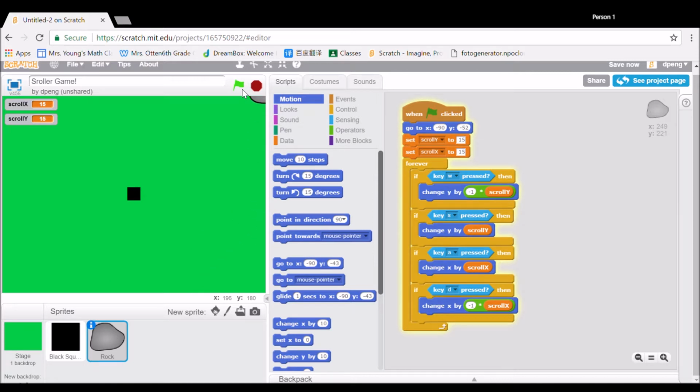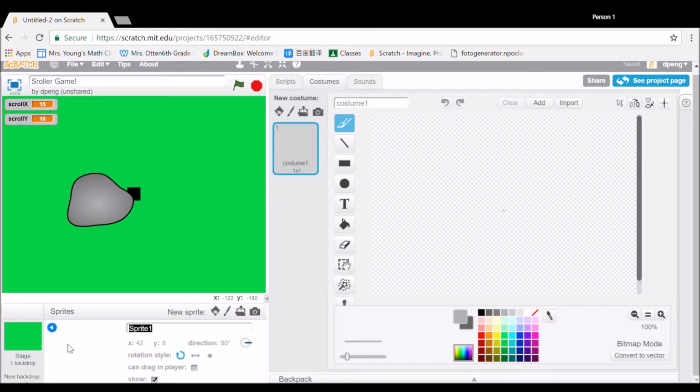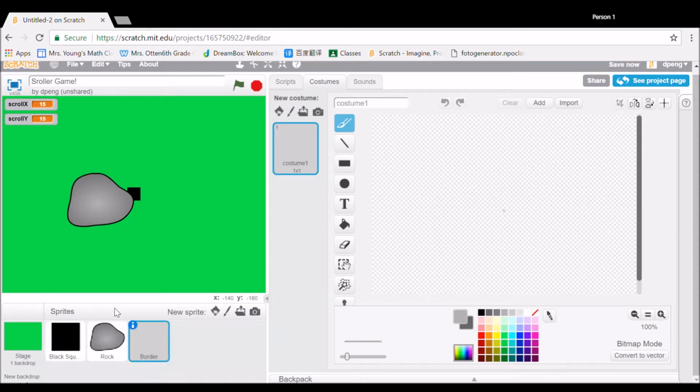And one problem you're going to see is that this rock is going to be stuck on the edge. Like, it won't go into the edge all the way. And there are some advanced scripts to change that, but I'm just going to do the easy way, which is make a border. Call this the border. Okay, convert this to vector.